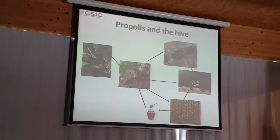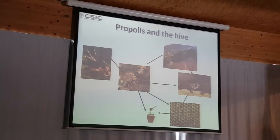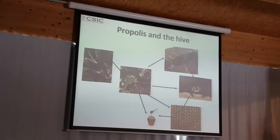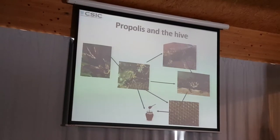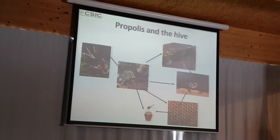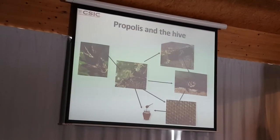When you look at hive products, you see that propolis is present there. You analyze the composition of propolis and see that what is collected by a bee and what is present in the hive is very similar in many ways. What's more interesting is that these chemical components found in propolis are also present in beeswax and in honey, and also in the wax scales recently secreted by the bee.